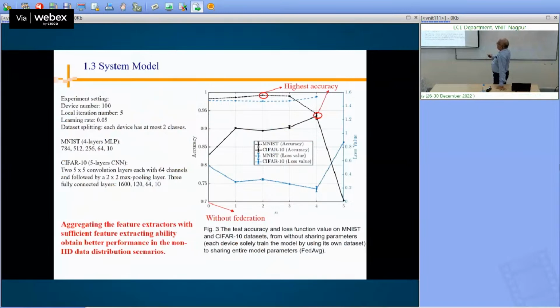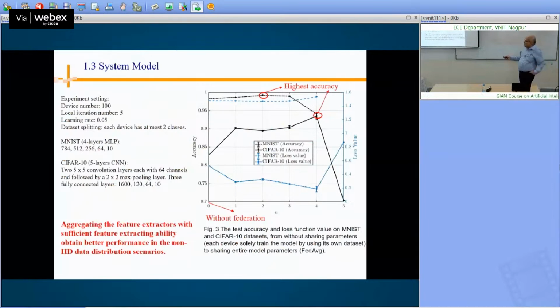These 2 data sets consist of 50,000 training data and 10,000 or something for testing, 50,000 for training. These 2 are available data sets in the neural network community. So we use these 2 data sets for this partial aggregation.